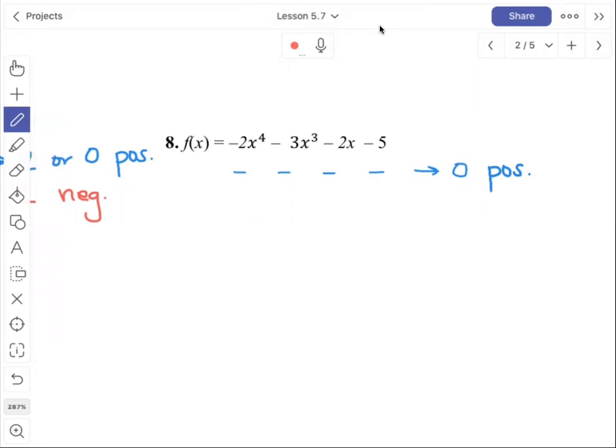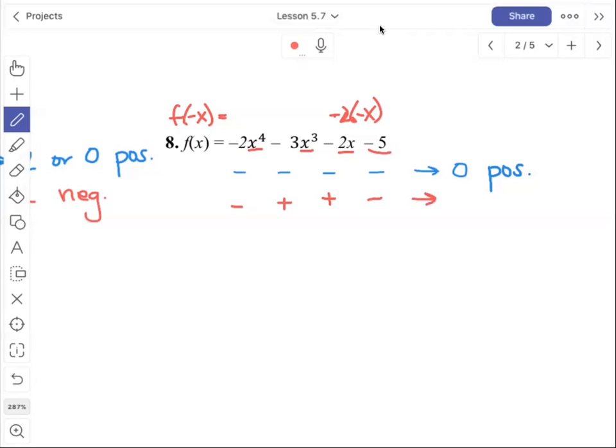What do I do? Find a negative. Good. All right, so if I plug in negative x for this one, do I get positives or negatives? Positive. Okay, x to the 4th would be positive, but times -2 would be negative. Okay, what about this one? Positive. Good. What about this one? Negative. Okay, but if you do -2 times negative x, it's positive. And this one is? Oh, there's no x, so negative.